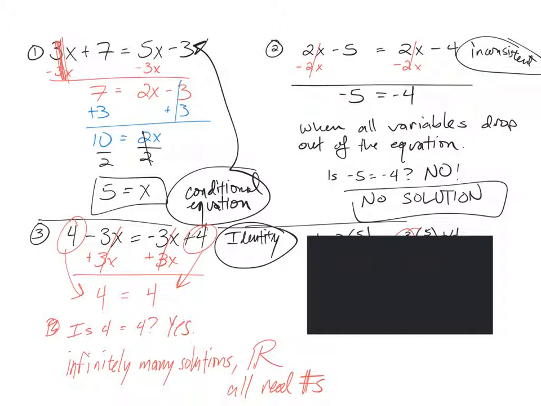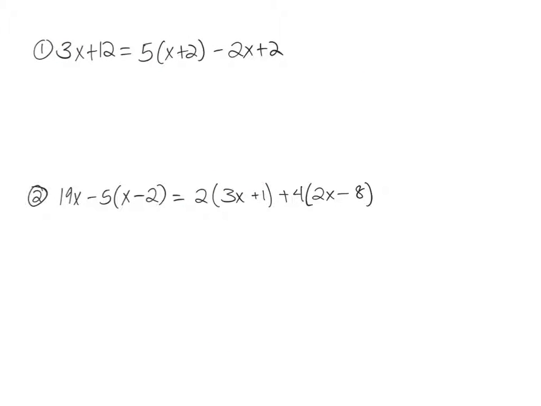On the next slide, I'll have about 3 more examples. I will be silent so you can pause the video and try them yourself to see if you can classify the equation as conditional, identity, or inconsistent. If you've made it this far and still don't understand what's going on, or maybe you have some work done for these already, I'll go ahead and give you a hint. So here are your hints. Go ahead and try them.